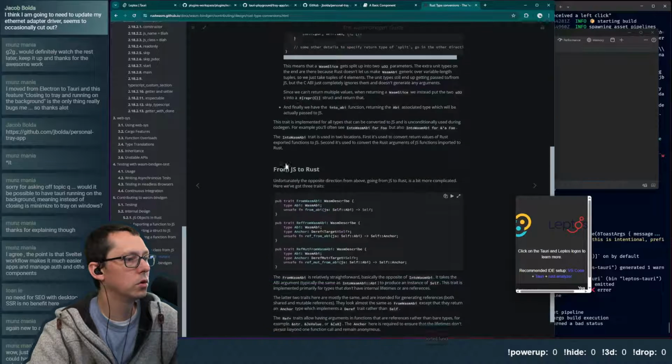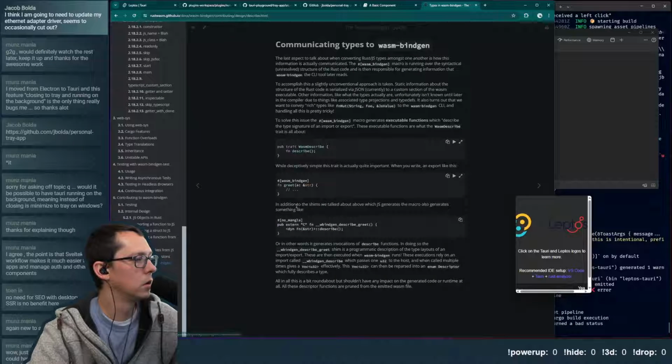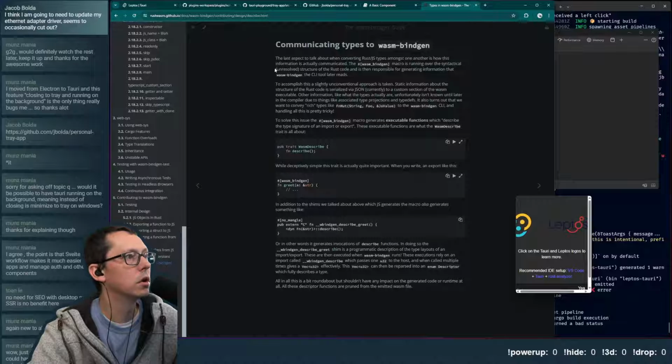So there's a U32. The wasm-bindgen macro is running over this syntactical unresolved structure of the Rust code and is responsible for generating information that wasm-bindgen, the CLI tool, later reads. Okay.